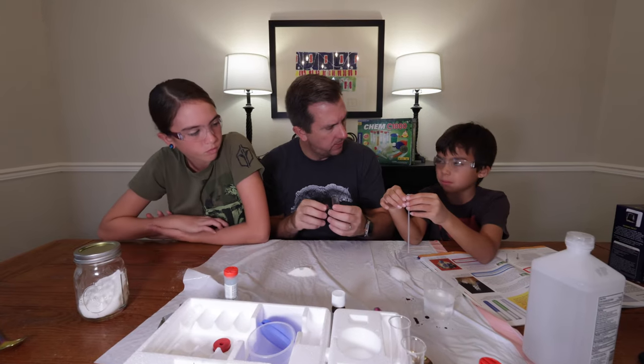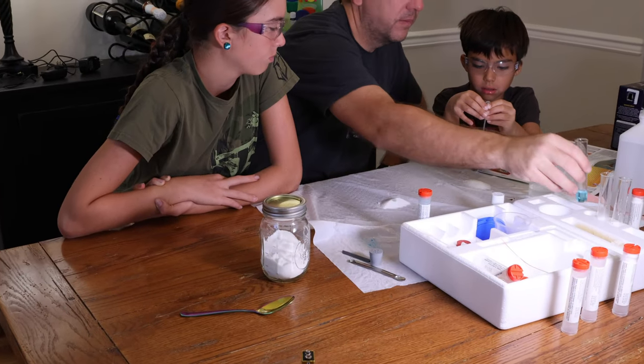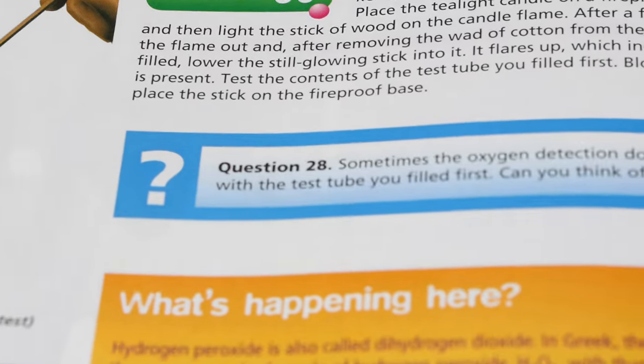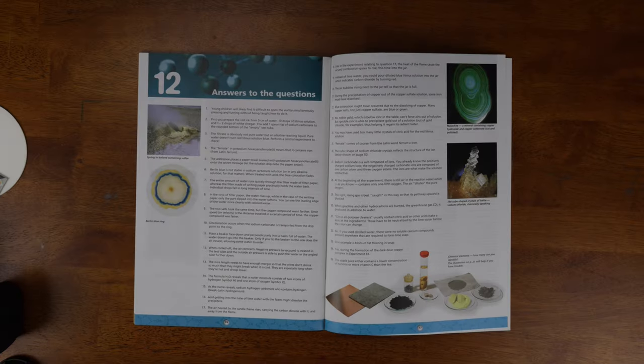For example, one of the experiments in the book is making a chemical that is still used as a modern day dye in the printing industry — in case you ever get that popular question from your kids like, 'Why do I need to know this?' or 'How do we use this in today's world?' They have plenty of examples in the book that go along with it. Additionally, it comes with different questions on almost every page that will allow you to further engage your student as you're doing the experiment. There's also an answer key in the back, which is always a nice bonus.